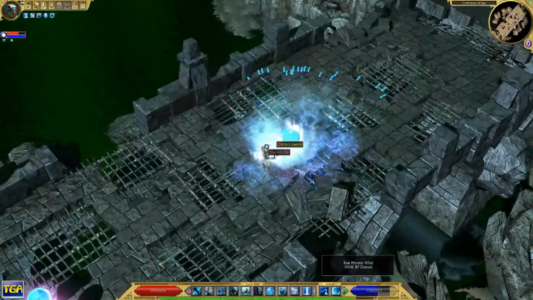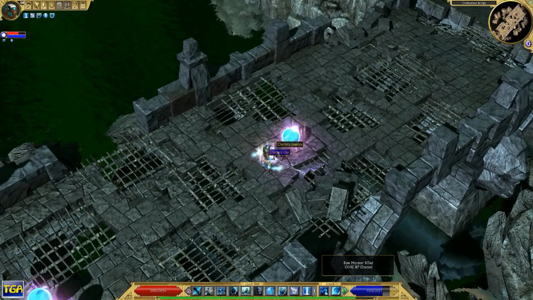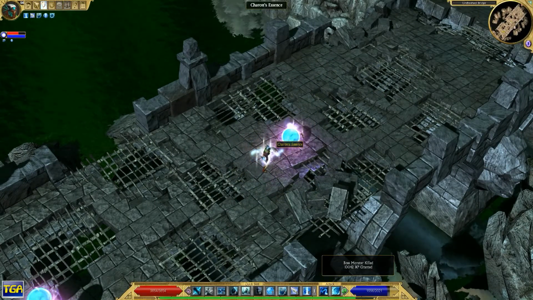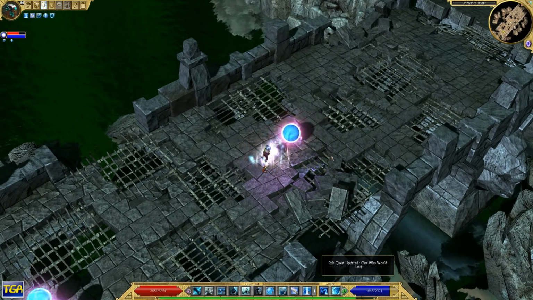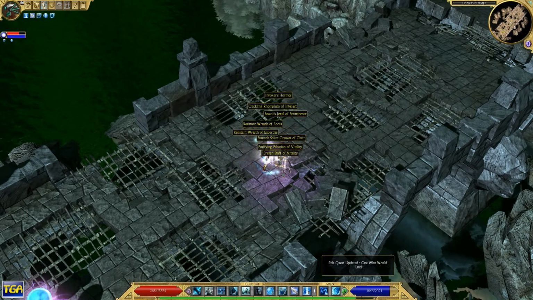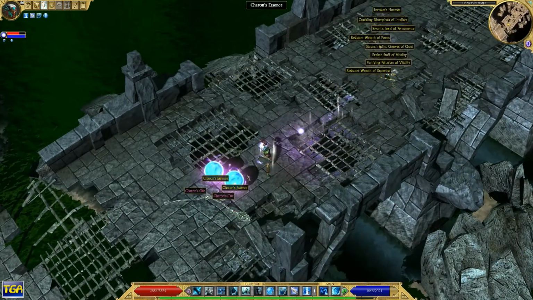Just die already. Jeez. Alright, let's grab his ore. Now he drops this essence. It looks like a Telkeen's, but the loot is nowhere near as good as a Telkeen typically. It's all yellow and a little gold.